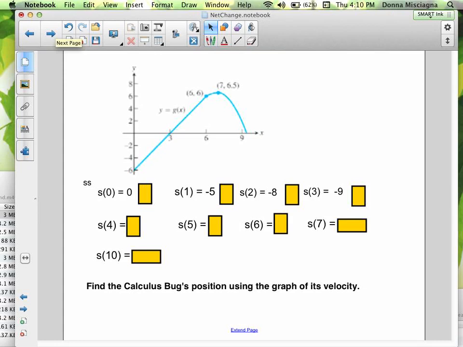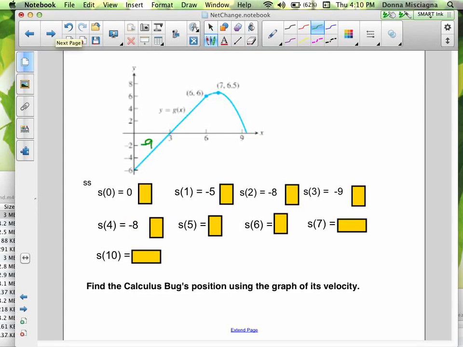See if you can get it right. All right, here's the answer. At negative 8. It's turning back the other way, but it's got negative 9 over here, right? And so at 4, this is going to be 2 on this side. This is going to be 1 on this side. So 1 times 2 is 2, times a half is 1. So it moved 1 more space in the positive direction, which means it's 1 less. It's not as far away from where it started.